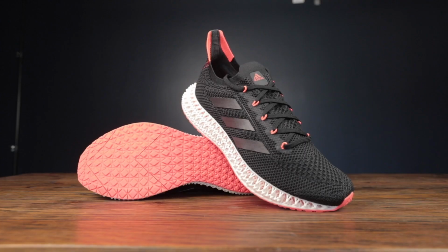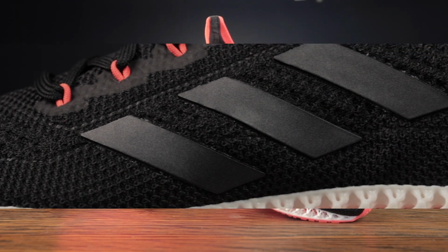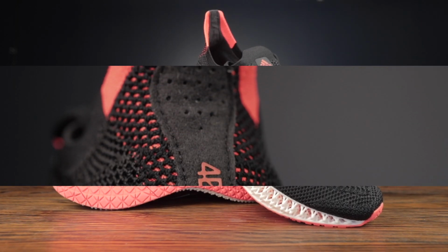Adidas is one of the most innovative running shoe companies in the world. Is their latest offering another step in the right direction? Today, let's explore the Adidas 4DFWD.